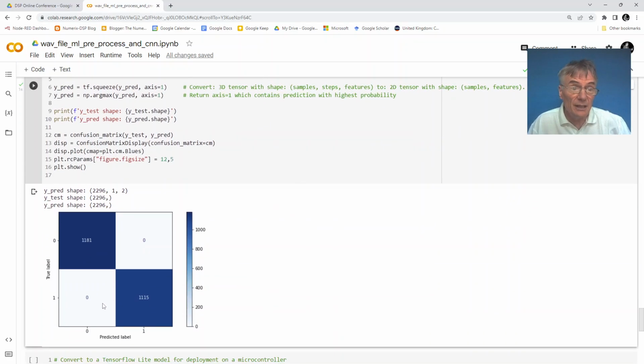So you can see with the test data, comparing the predicted to the true values, we've got 100% accuracy. So that's good. We could apply some noise to our input, and we'd probably see some variation in the results.